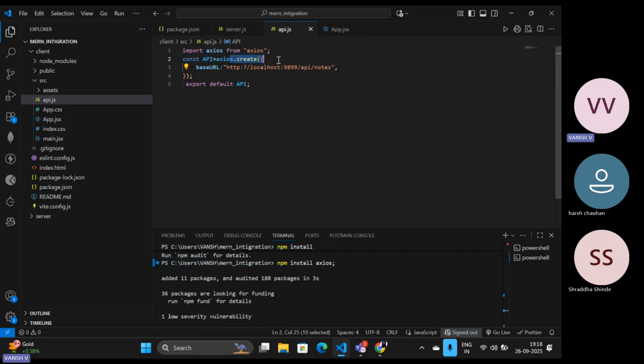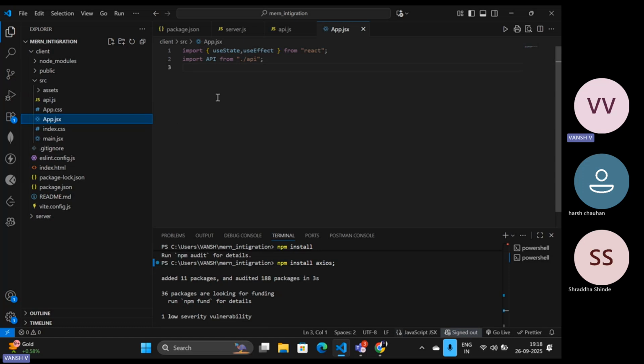Through this create method, we are creating it and providing the base URL as HTTP localhost colon 9899 and after that the particular endpoint. Then exported that so that we can import it in our app.jsx. So here you can see we have imported it from there.